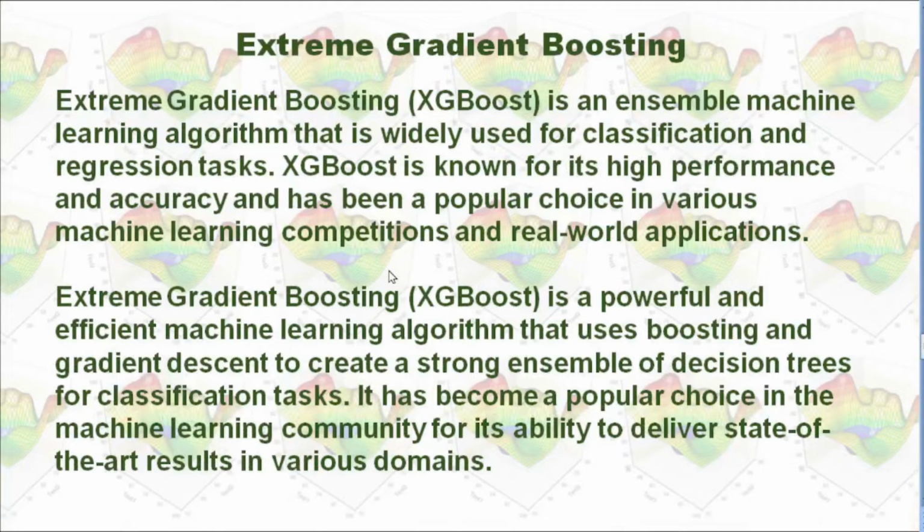The third method I'm going to use is extreme gradient boosting. Extreme gradient boosting is a simple machine learning algorithm that is widely used for classification and regression tasks. XGBoost is known for its high performance and accuracy and has been a popular choice in various machine learning competitions and real-world applications.